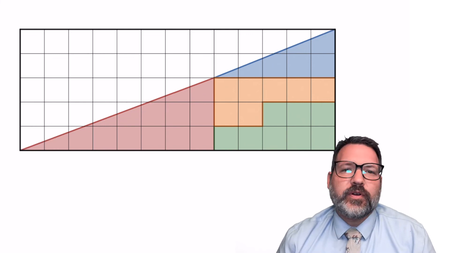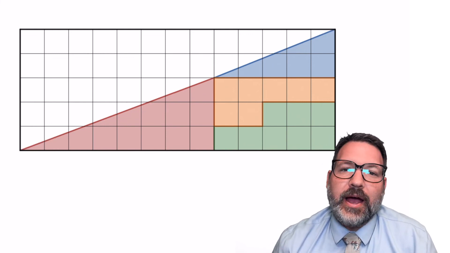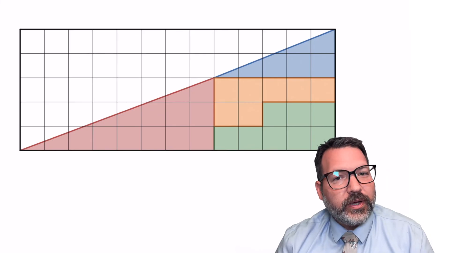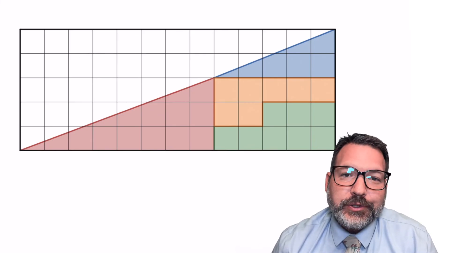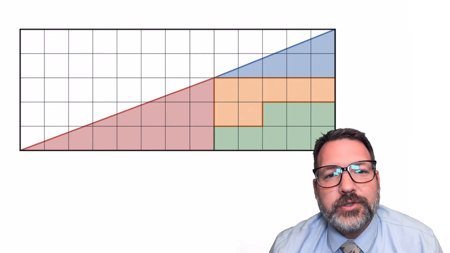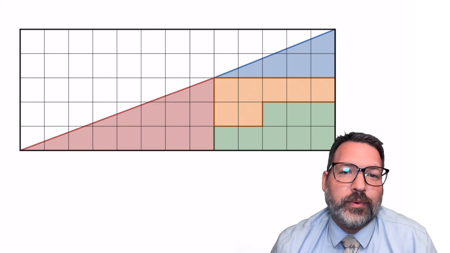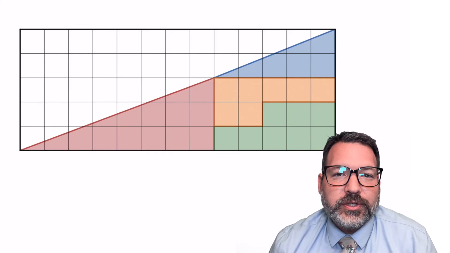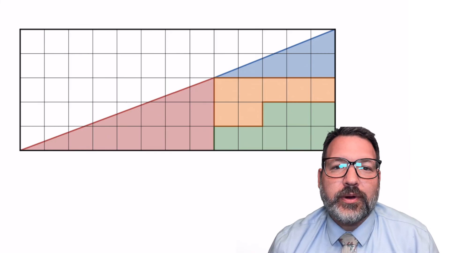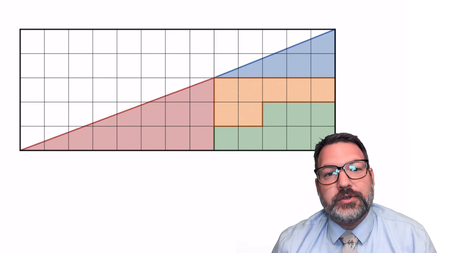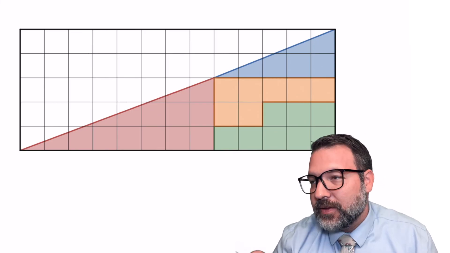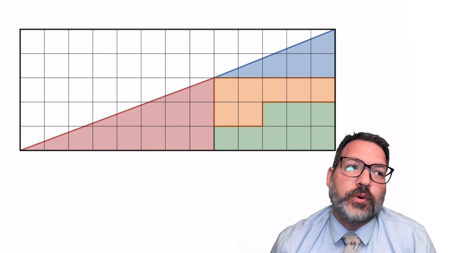Again, this is one of my favorite math puzzles. It helps us examine our assumptions, things that we are assuming to be true, but that might not actually be true, and it also helps us illustrate the connection between things like slope and area, particularly for right triangles. There are other approaches you could take here. You could think of each of the right triangles simply as a vector and then figure out what's going on as you add those vectors together, but I leave that as an exercise for you, the viewer.